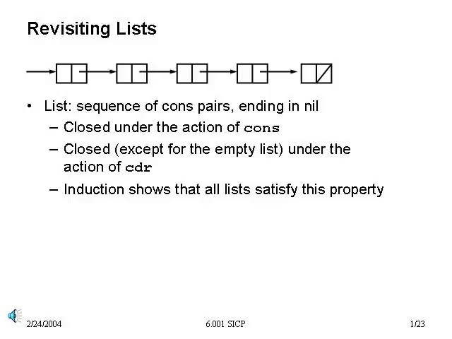Let's start by revisiting lists. Remember that we said a list was simply a sequence of cons cells connected by cdrs ending in an empty list, also known as nil. Remember that we said lists also had the property of closure. If we were to cons anything onto the beginning of the list, we would get a new sequence of cons cells ending in the empty list, hence a list. And, with the exception of the empty list, taking the cdr of a list results in a sequence of cons cells ending in the empty list, hence a list.